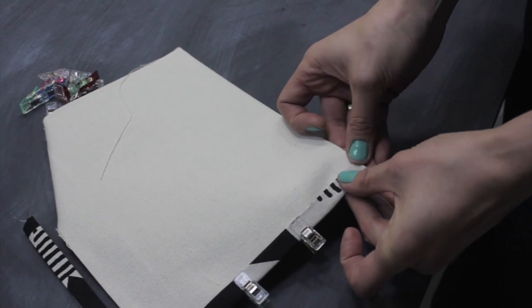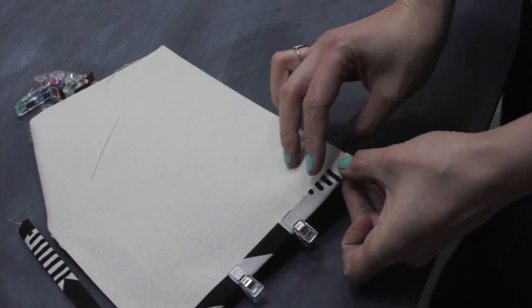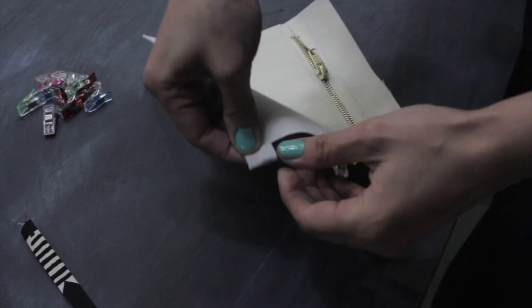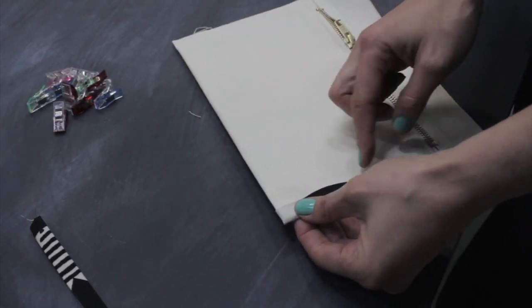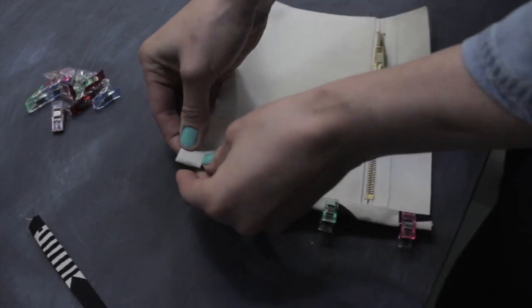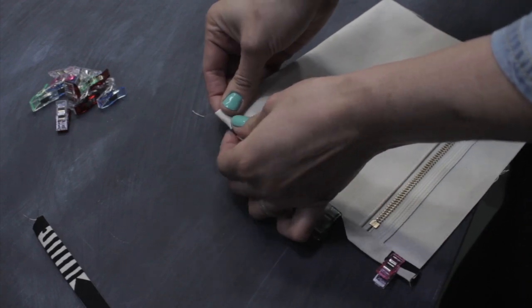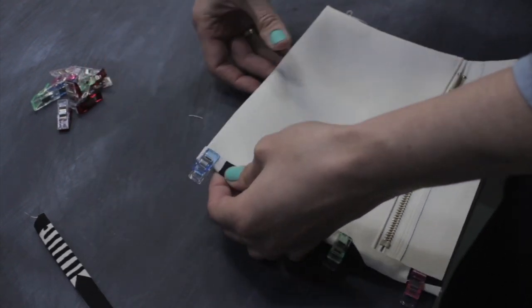Now it's bulky so it sticks out a little bit on the back, but look how clean it looks on the front. It encompasses the bottom. That's how I want you to fold both of them - it gives it a nice clean finish.